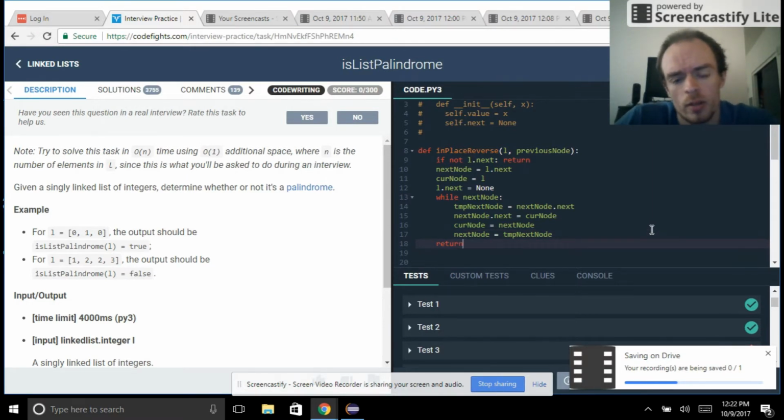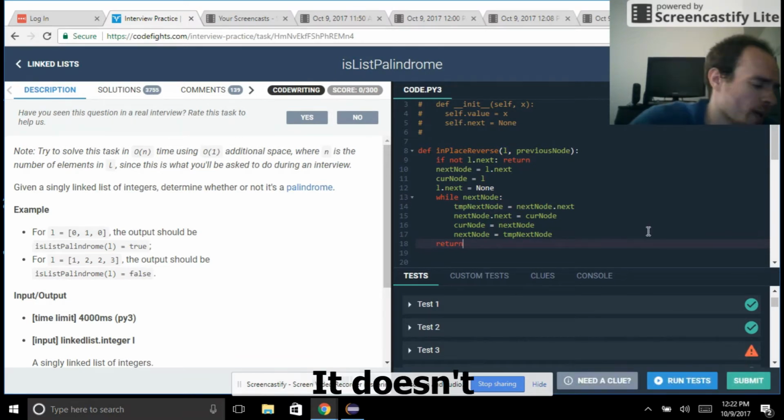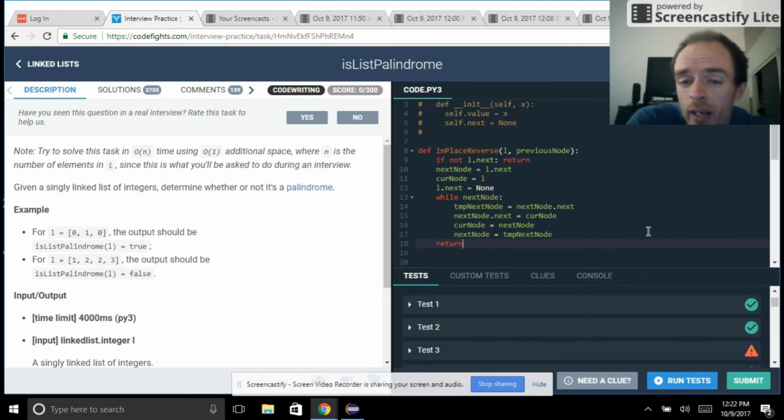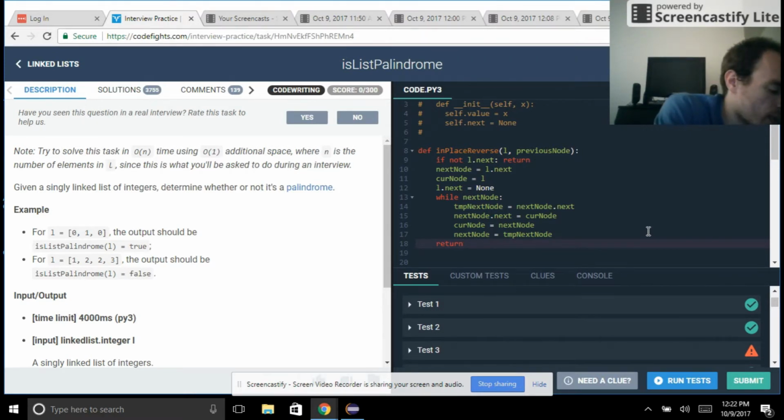I think that does it. So let's go back to my picture that you can't see. A, B, C. If there's not L dot next, we return, so we fail that case. Next node is L dot next.